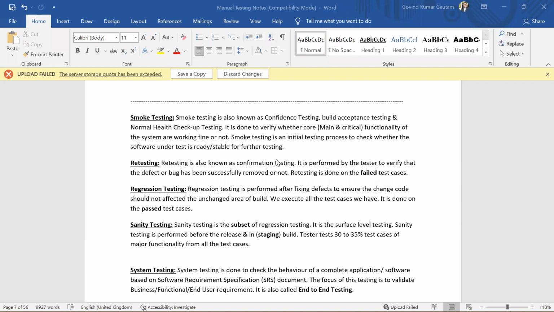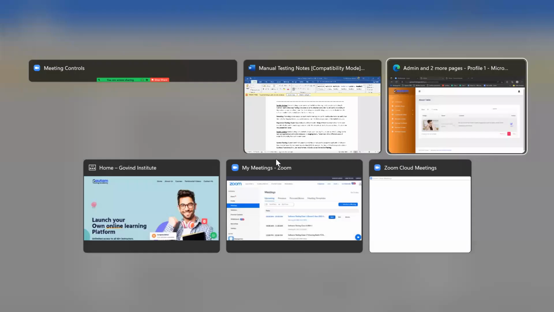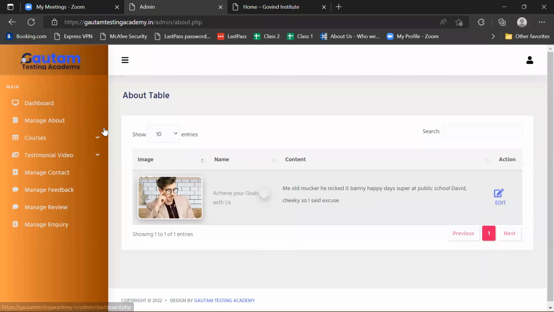The staging environment is nothing but the same thing you have performed testing on here. The same features, all the things are there, but the URL will be different. And one more thing, in the staging environment the number of configurations will be increased.